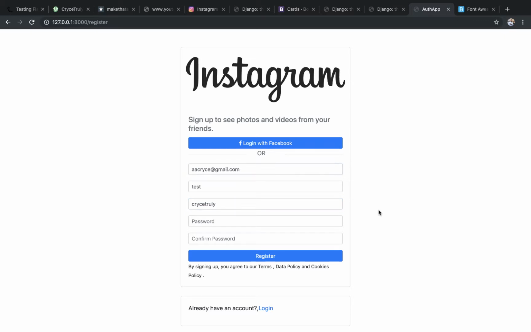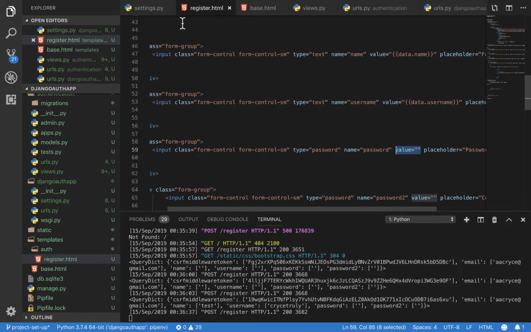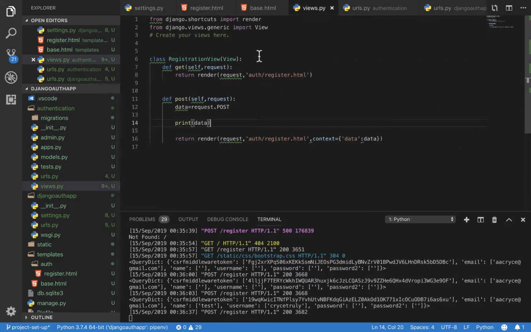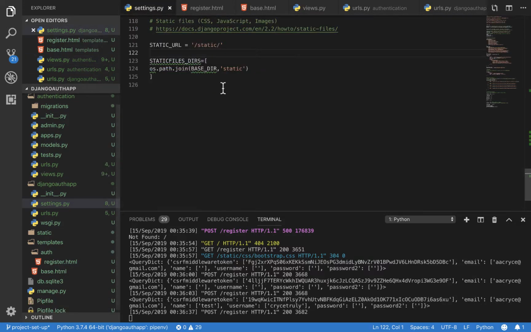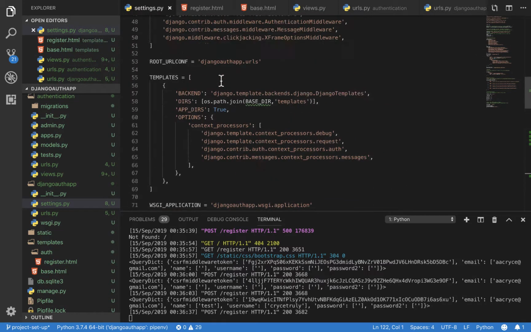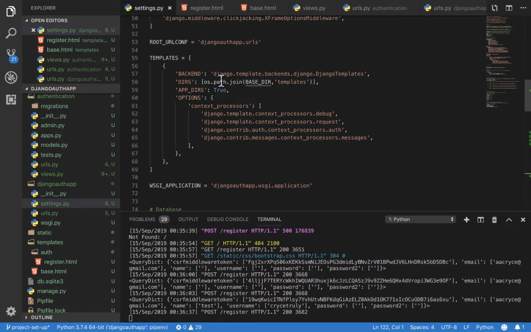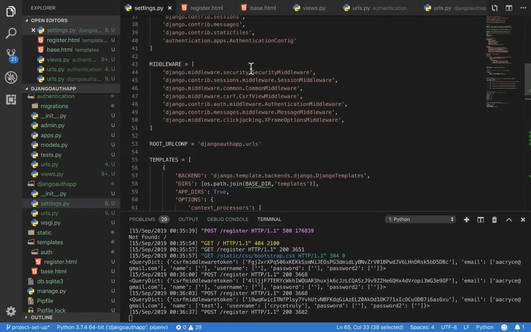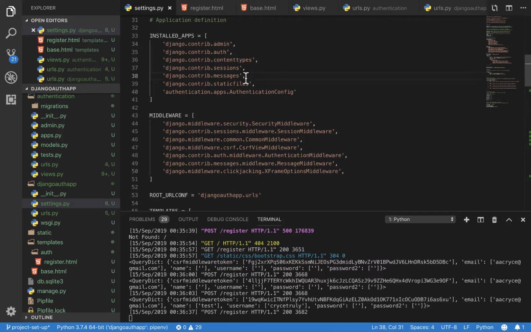So now we are going to go into flash messaging to actually display problems to the user when they have them. And to do that, let me just come back to the view. Django ships with a messaging app. So if we go to our settings, you can see that we have the messages context processors here, and then in the installed apps we have the messages app.